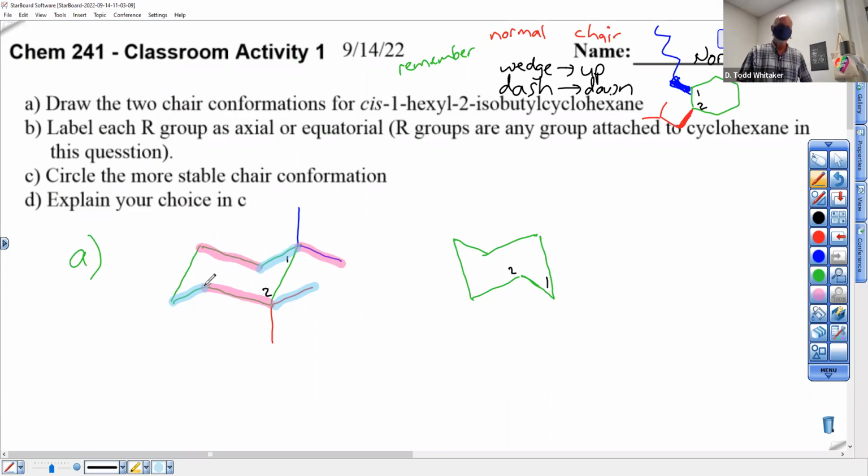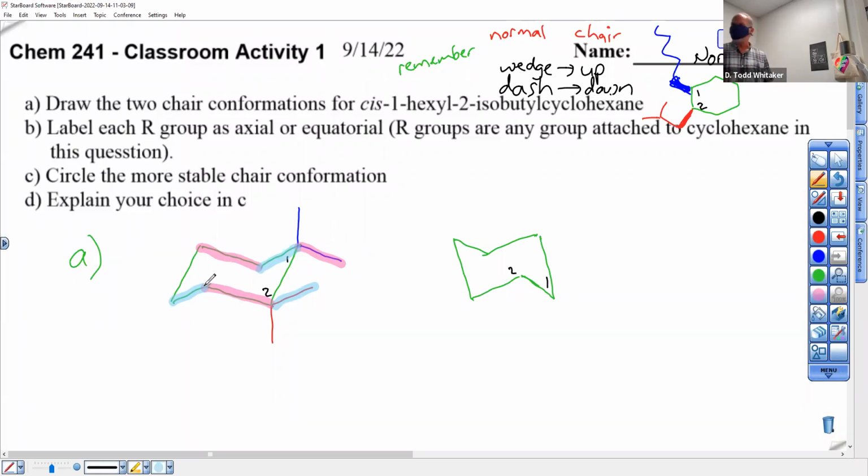If the axial is straight down, what is the equatorial? Don't just give me half the answer. She said up. Slightly up. Okay. When is it straight up or straight down? What's the name of the bond? Axial. Equatorial. Slightly up or slightly down. Got it? Got it. And there's parallels for equatorials, right?